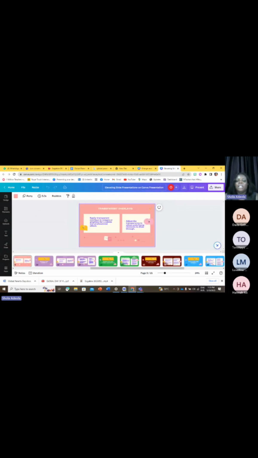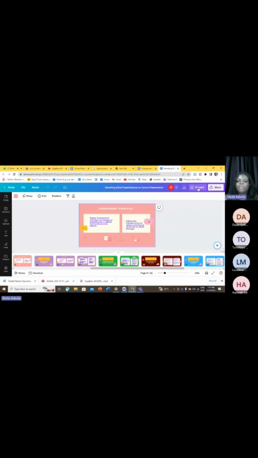You can use that transparency. It depends on creativity. Nobody can tell you this or that. Just know where these tools are, and then you can play around with them. It depends on what suits you, what your mind is doing at the time, or what you hope to achieve. Okay, so that is for transparent overlays.